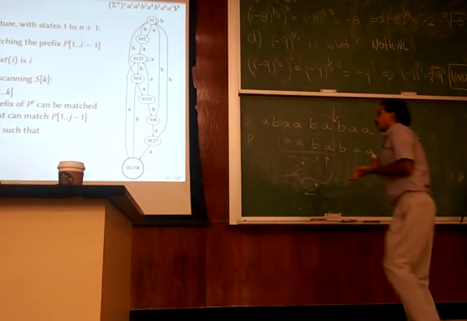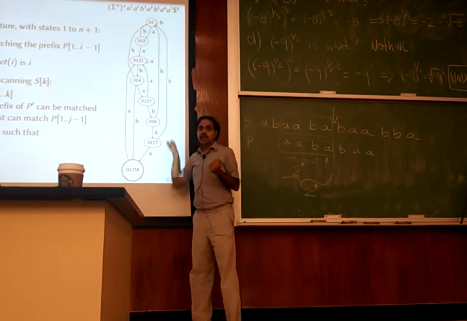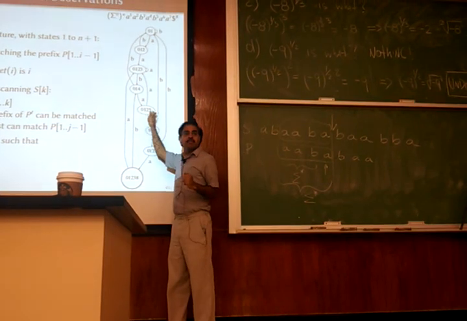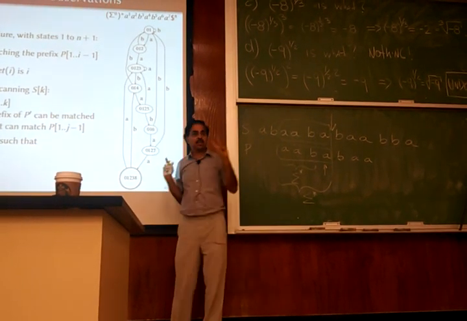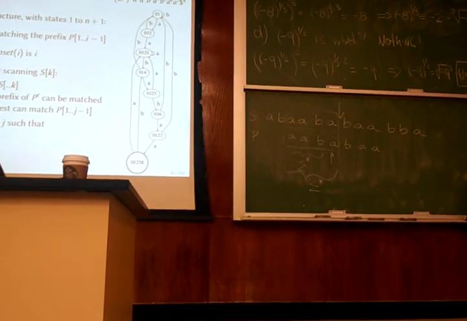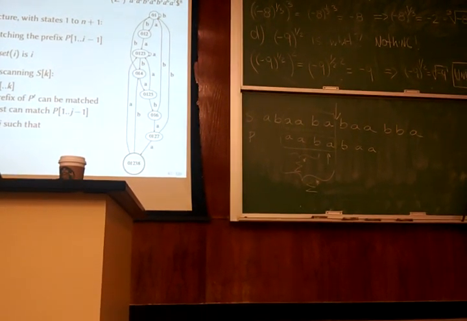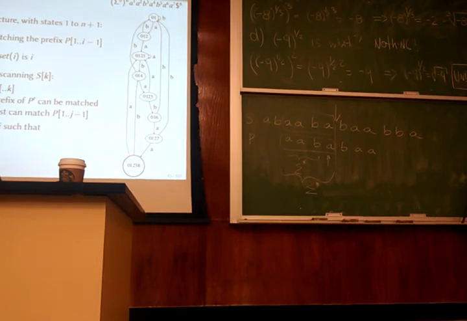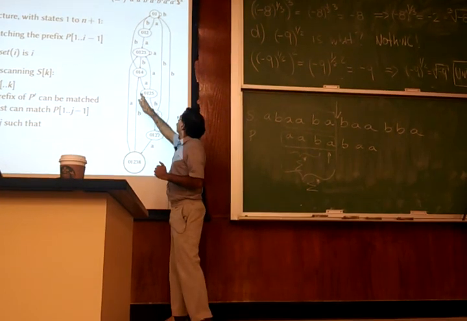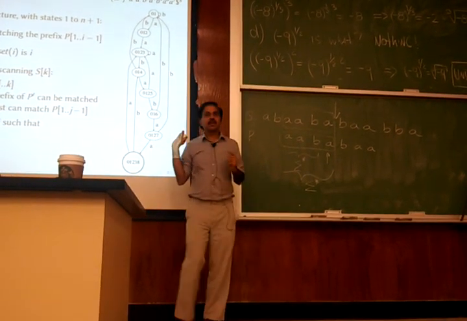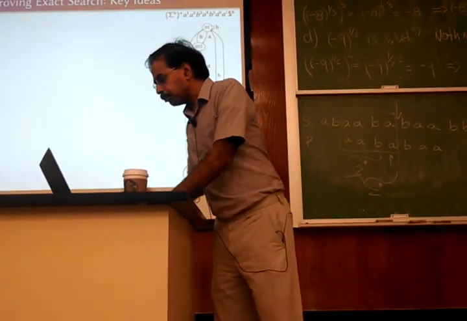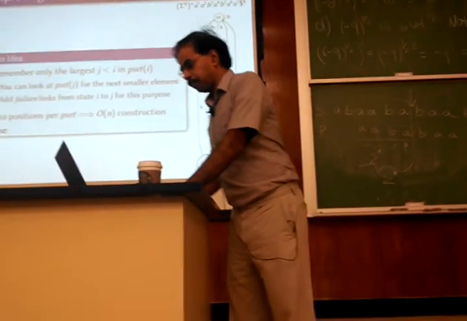And why does that happen? Well, we said the reason why this algorithm takes n squared time to construct is because you have order of n things here, right? So if I replace the order of n things by just 2, then I have an order of n algorithm to construct the automata, right? Because the order of n factor at each state has been eliminated. So that's why we want to use this structure to eliminate some of the states that we can obtain by walking back. So this is what we're going to do.